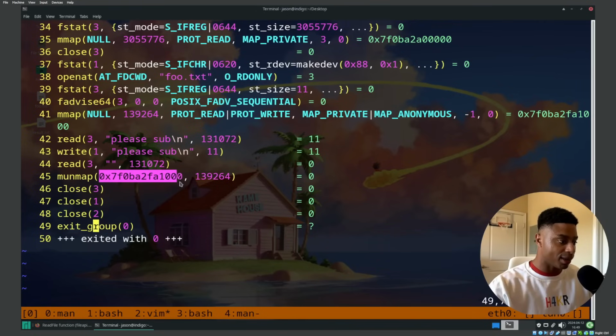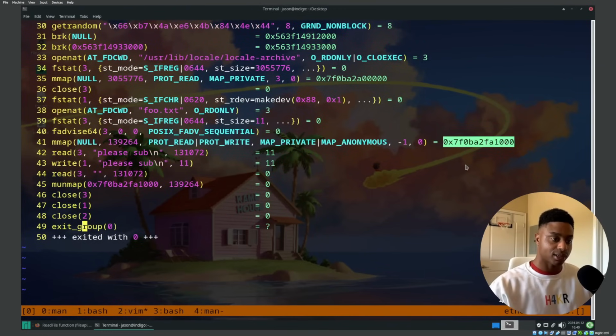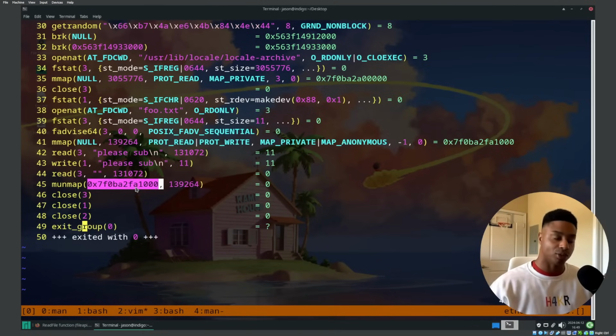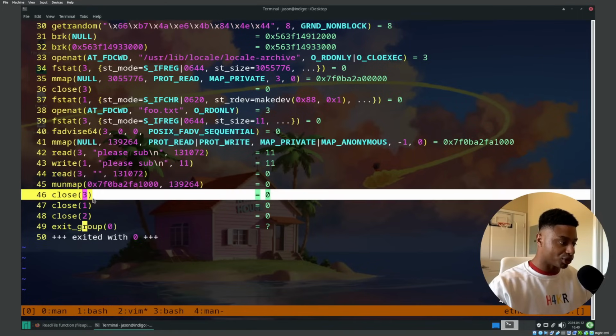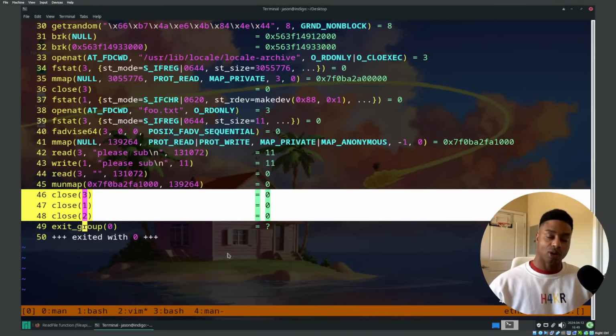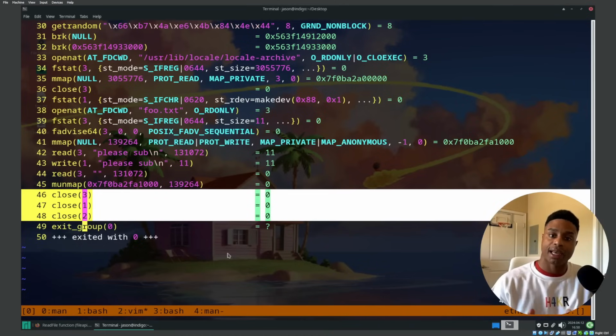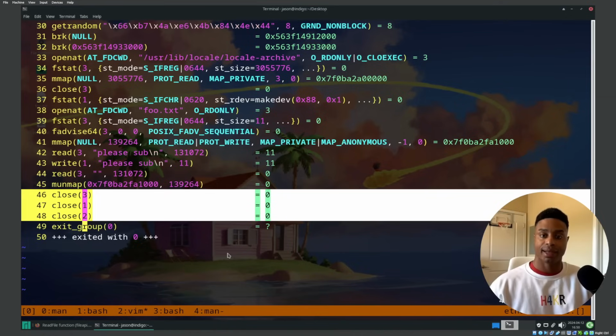And then we see munmap on line 41. We did the memory mapping and we got this return address right here, 0x7f0b, and so on and so forth. And we see that memory is being released. It's being returned to the kernel, to the operating system. And then we're just doing some further cleanup. We see all of the file descriptors that were opened are now being closed because we no longer need them. We're telling the operating system file descriptor table, hey, I'm done with this file descriptor. You can have it back and you can reallocate it for the next process or program that needs it.